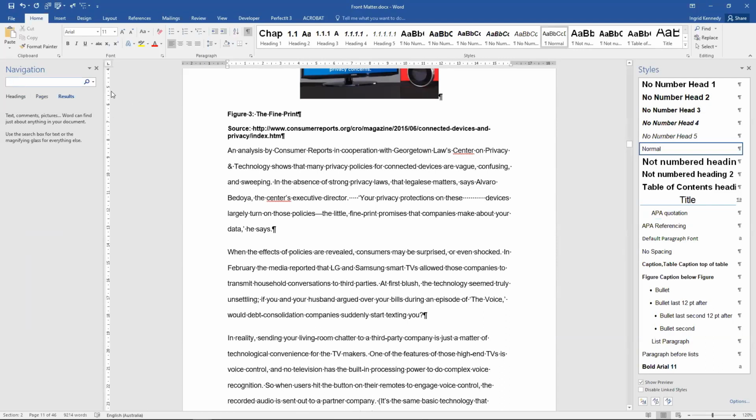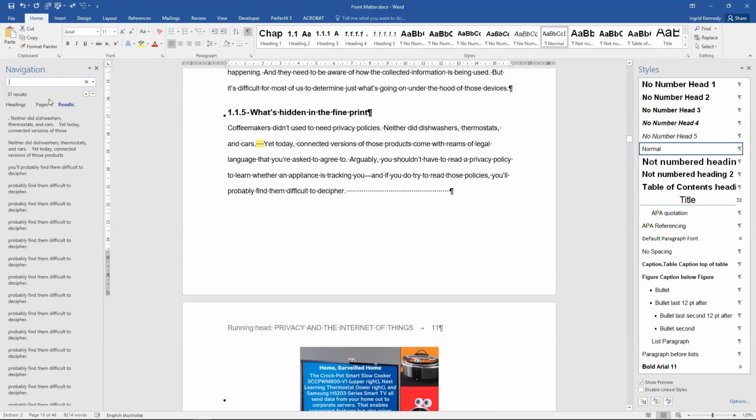So I go into navigation, I click on results, and in here I can see my little find magnifying glass, and I'll say wherever you find 2 spaces or more. 2 spaces is the smallest mistake you can make, which is what you want to find. If I put 3 spaces in there, it's going to ignore 2 spaces. And automatically it says, yeah, they all are. And I think, no, I want to actually replace them with something. So I click on there and I see, there's the replace command.